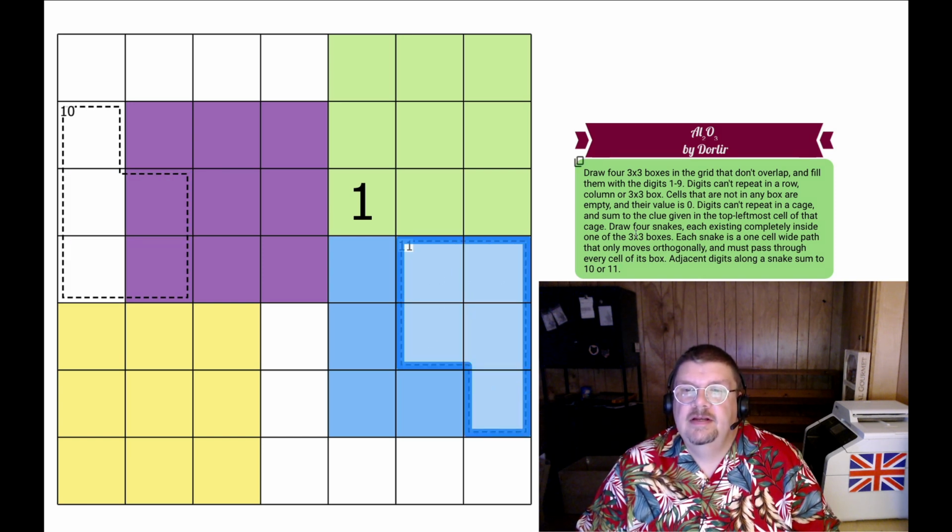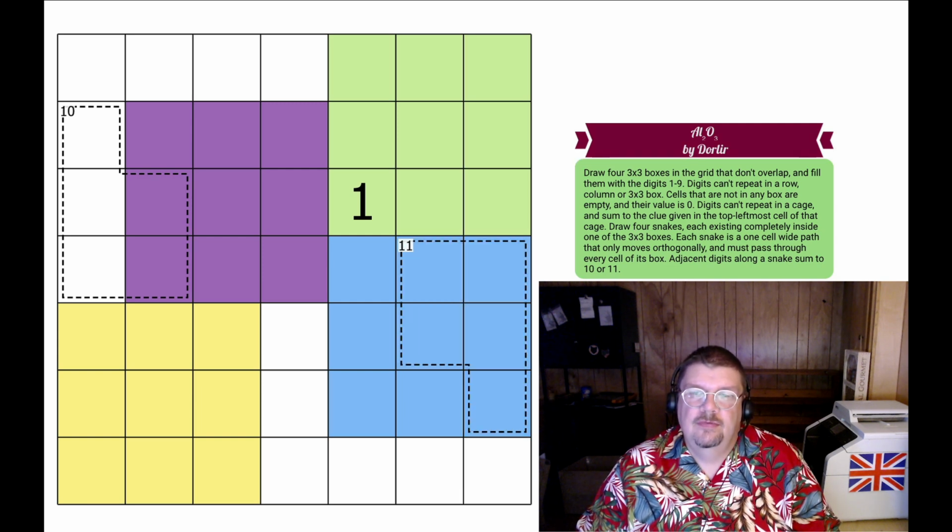Draw 4 snakes, each existing completely inside one of the 3x3 boxes. Each snake is a 1-cell wide path that only moves orthogonally and must pass through every cell of its box. Adjacent digits along a snake must sum to 10 or 11. Okay, so I can use the drawing tool.